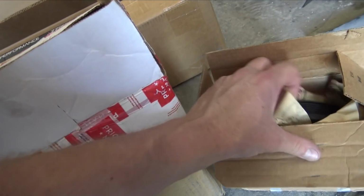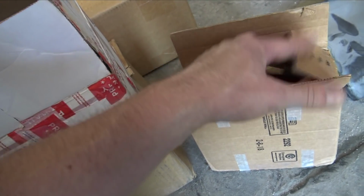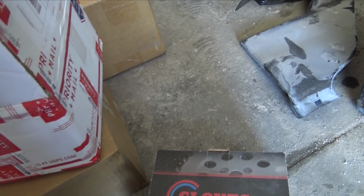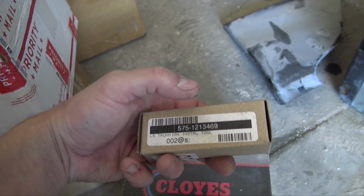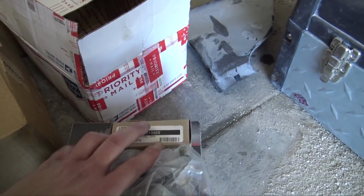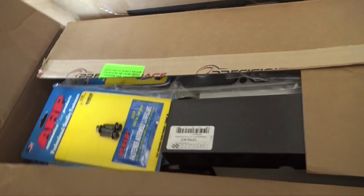Is this a new balancer? Who does that? Usually most people don't do this. A brand new balancer to go with it, maybe that's an upgrade thing. It has the timing chain kit. What's this? The install tool. Man, it even comes with the tool to install it. So we have all the stuff for the front, and we have some stuff here.